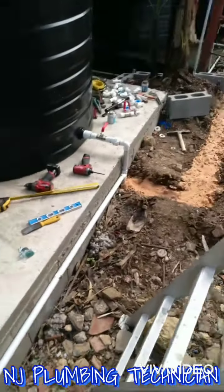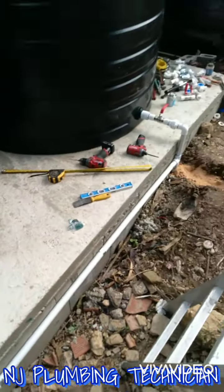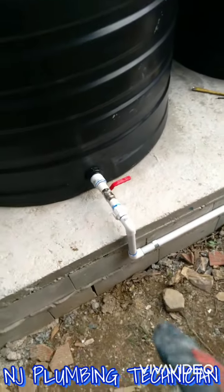So you run it down there in 1 inch, and when you're ready in the future, we're gonna upsize it straight to the pump, 1 inch. Right now, with that 3/4 connection down there, 1 inch, that's it.